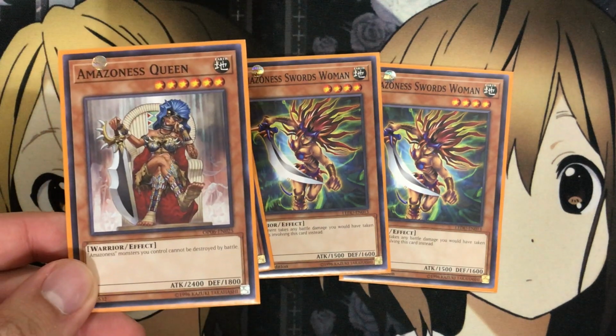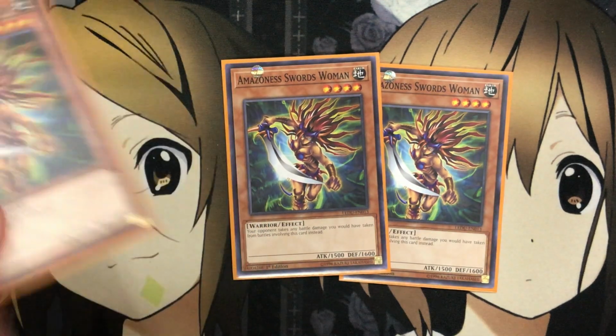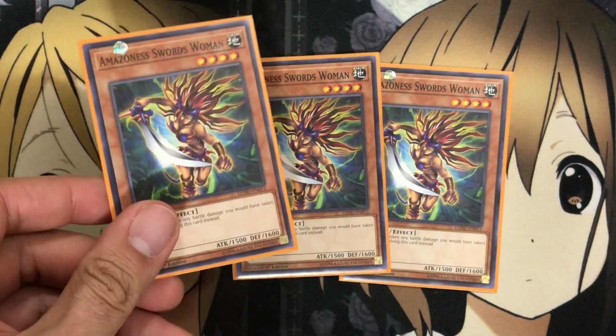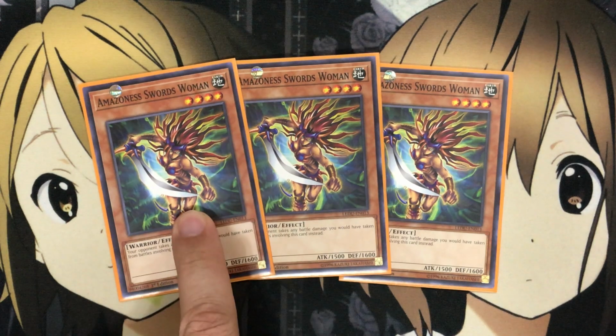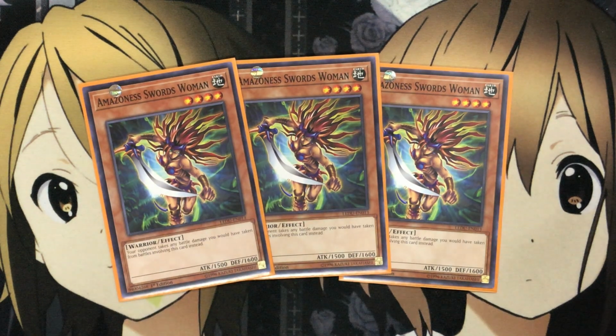that prevents your Amazoness from being destroyed by battle, you can just repeatedly swing into your opponent's monster and they'll take all the damage from your card right here, and it doesn't get destroyed by battle, so you're not minusing yourself a card either. And then just be able to do it again if they swap it to defense. It's the same story over and over again. So if they don't have a way to take out Amazoness Swordswoman by other means, they're going to be losing a lot of life points and potentially also losing the game as well.